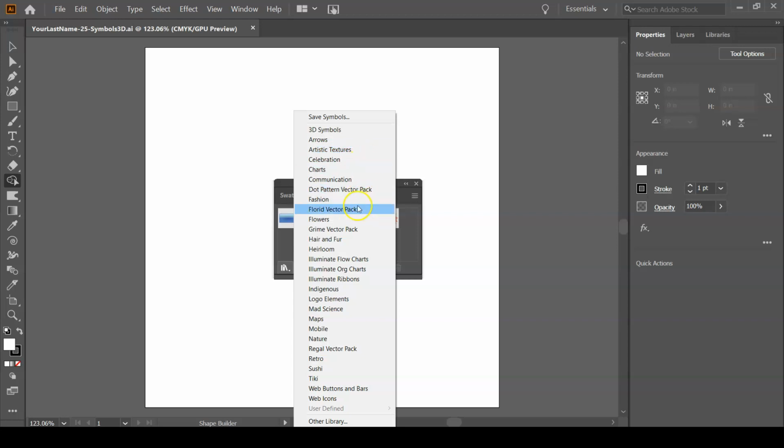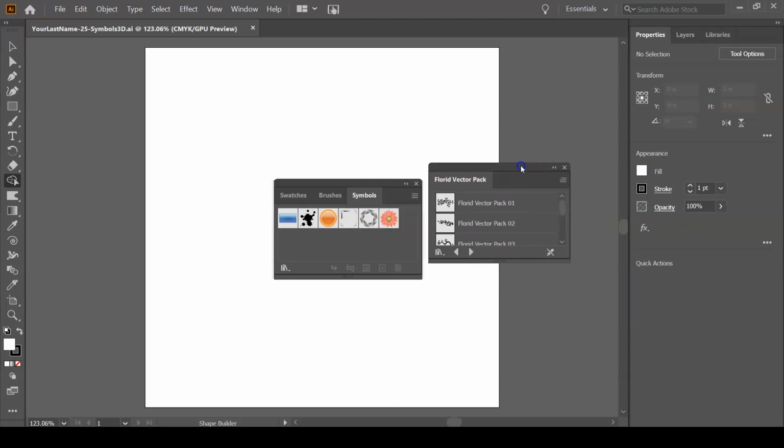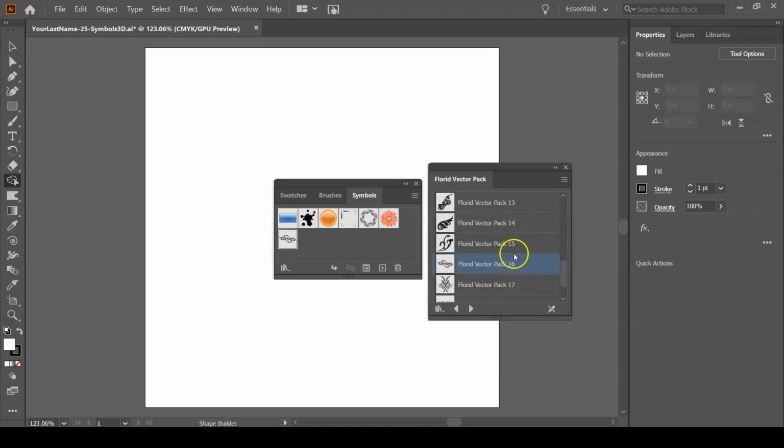You can just choose a different library and it opens up in a separate panel, and I can see it hasn't added anything yet, but I can always just click in there and you'll see it gets added to the symbol library.